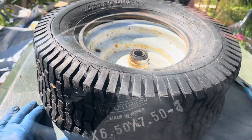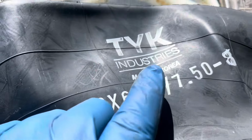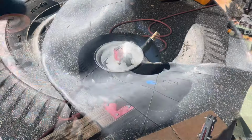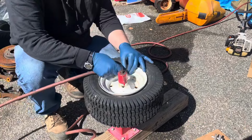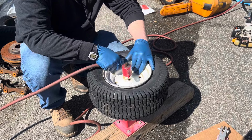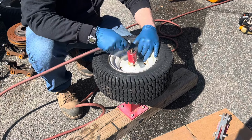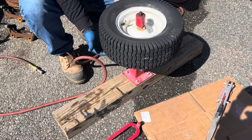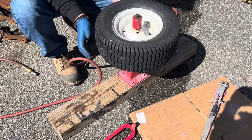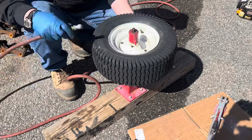Anyways, we stuff the tube in. We're diversifying our gravely source of origin. We got Thailand and Korea for the tube, so let's see if we can get these suckers going. Okay, let's see if we can fill it up without it being popped. I hear a leak, I think. Maybe not. I think we might have got it, guys.